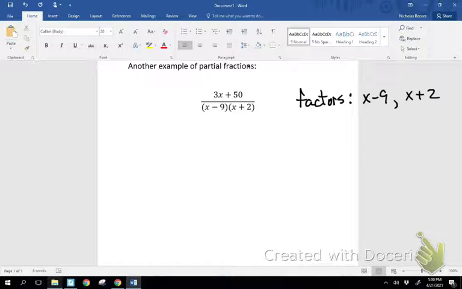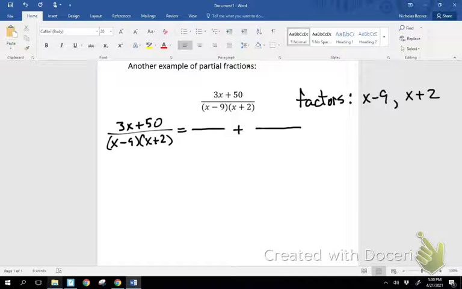So my first step that I tell people to do is to write this in one big equation using a, b, c, d, a bunch of constants up in the numerator of the potential fractions. And actually, they don't have to be constants. They could be coefficients. So we're going to have two fractions for a result, and one of them has x minus 9 in the denominator, and one has x plus 2 in the denominator. And up top, I'm just going to write a and b.